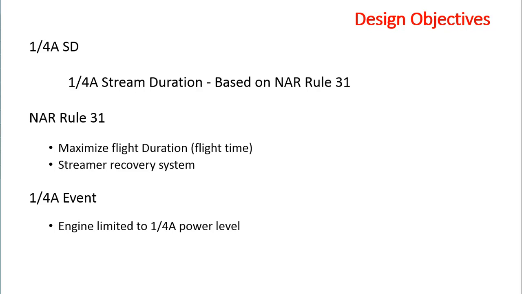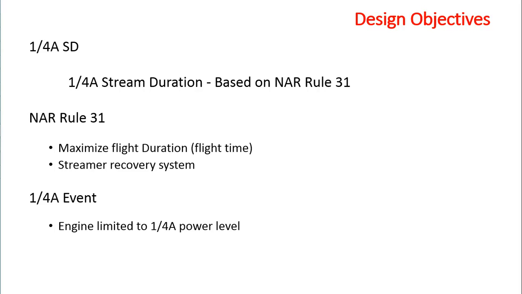The design objectives for the 1/4 A SD, that's an abbreviation for the 1/4 A streamer duration rocket, is based on NAR Rule 31. National Association of Rocketry, NAR rules define rocket types. In this case, Rule 31 defines a rocket that is designed to achieve a maximum flight duration. That is the total time from liftoff until touchdown. Obviously, from the name, it must use a streamer recovery system.